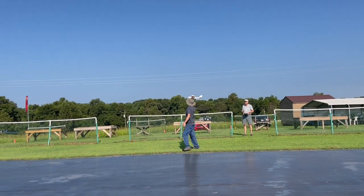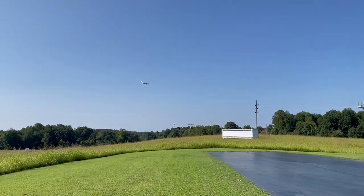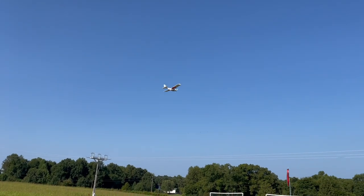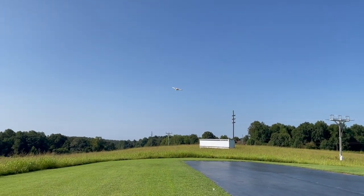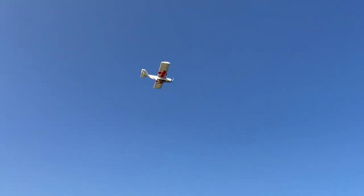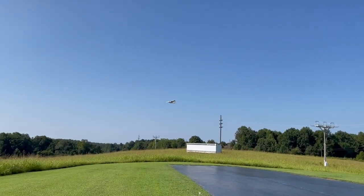This is a no-kidding maiden flight of the airfoil-shaped wing. Again, this flew very well, but I will say that the flat wing flew a little bit better. There was a pretty deep airfoil on this, which might have had some effect. It turned a little bit differently, and there might have been a little bit more drag. The fact that it was open on the bottom — I'm not sure. But in this case, with a five-ounce model, the flat wing actually flew a little bit better. Still an interesting experiment to try with the airfoil-shaped wing.